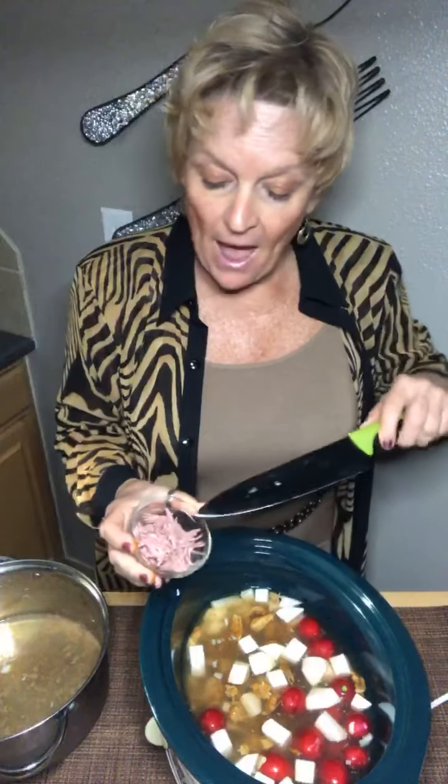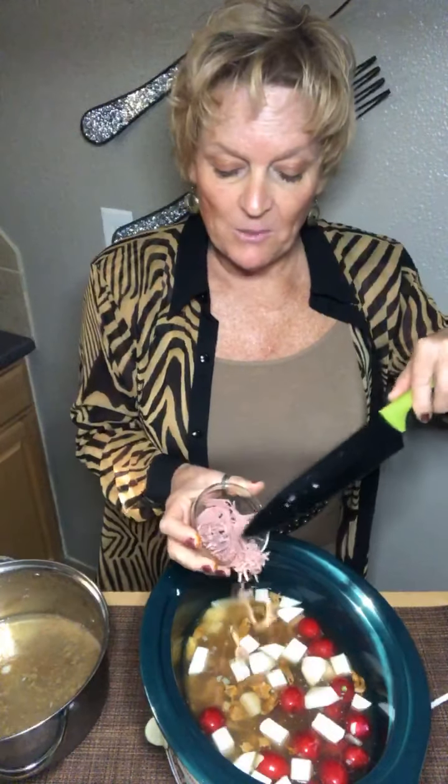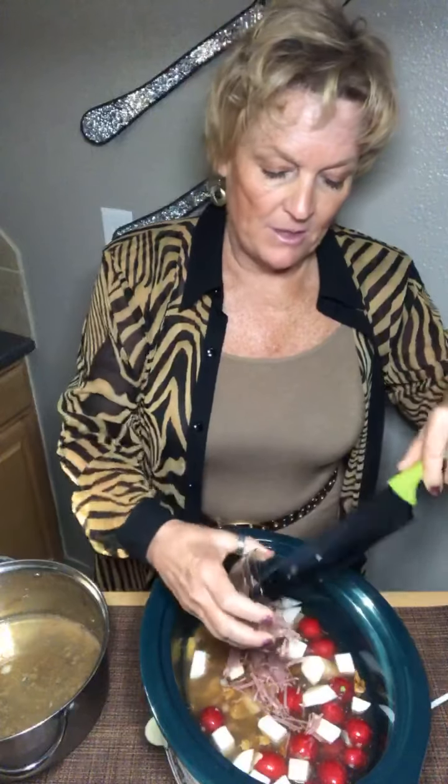I'm going to add my chicken and stir that up. Then I'm going to add some bacon. Make sure you get turkey bacon that does not have sugar in it. I stuck it in the freezer and just sliced off little bitty pieces — it was really easy. I meant to get green onions today at the store but it was like seven o'clock and I forgot, so I'm going to add some chili red pepper flakes instead.